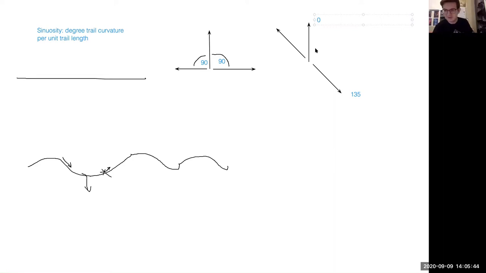Sorry, say that one more time. What's the angle formed between the landform in this example, which is the vertical arrow at 0 degrees, and the trail, which is running towards the compass direction of 135 degrees? What's the angle formed between 0 and 135? I'm a little stumped on that. I apologize. No problem. So it's 135. It's the larger minus the smaller. Okay. All right. Got it.